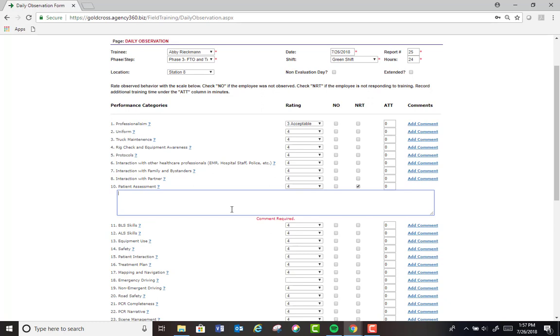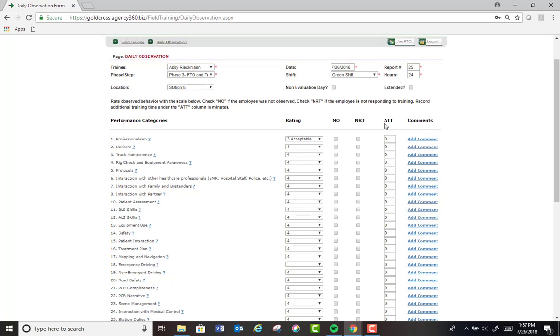It does require a comment, and that will flag me and Lloyd as well, and we'll be able to help you guys and help intervene with that new hire on how to coach them and how to mentor them, and really put in an action plan that's measurable, so that we can continue to hopefully help them progress, but if not, gives us a gauge on how to really move forward with that individual as well.